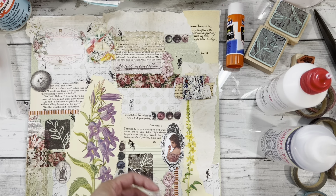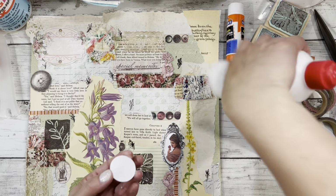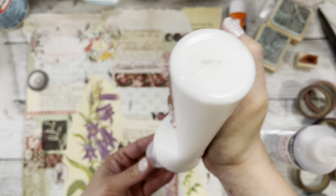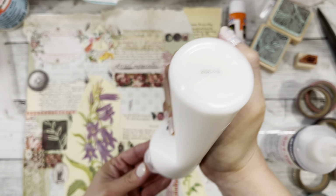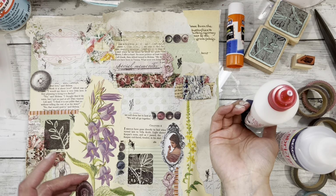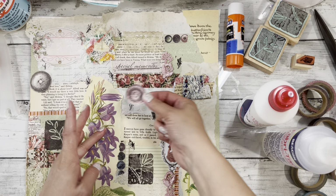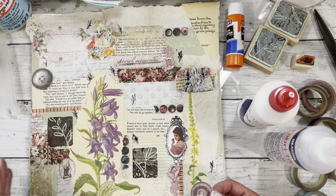Let me glue this piece down, you guys. So I hope you guys will give it a try and enjoy the process, because I really love making these, and I think you will too.